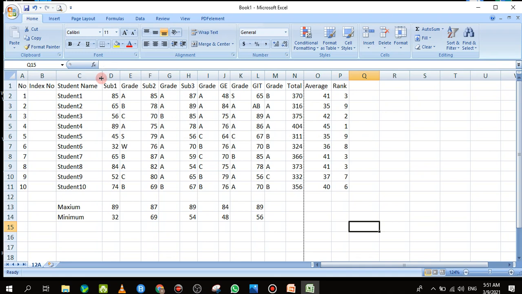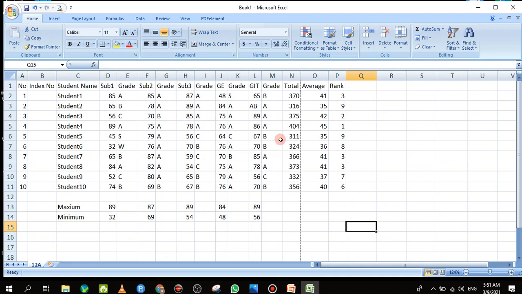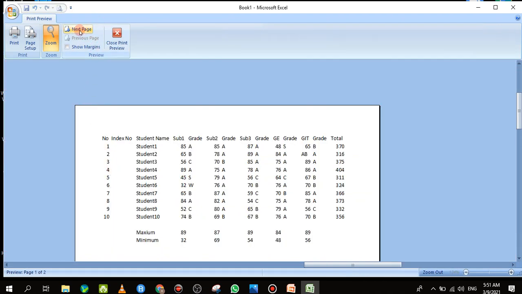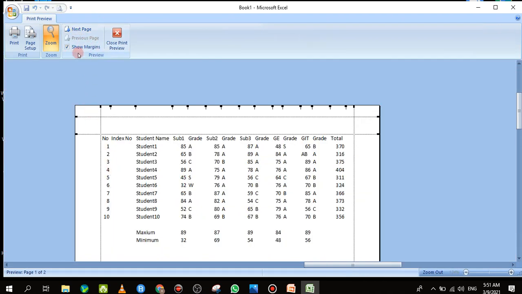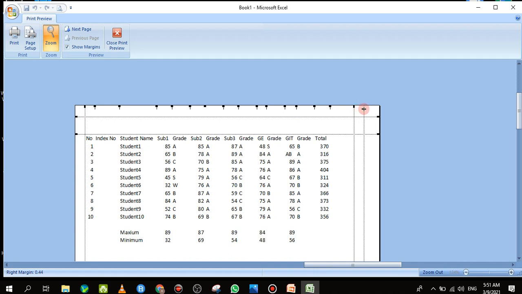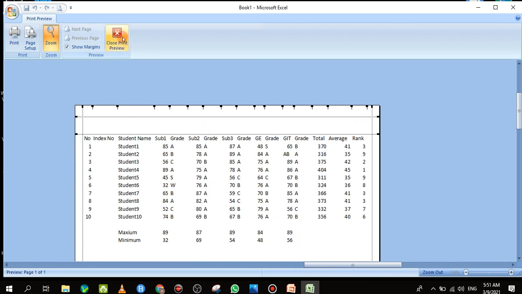You can see the dotted line, it shows the margin. And I can do another thing, I can just go and change the margins. Show margins I have selected from the print preview. I can go to layout and change it also, but from here I am going to change it. Here the rank came. Okay, so that's enough. I'm going to put it like this way, close print.